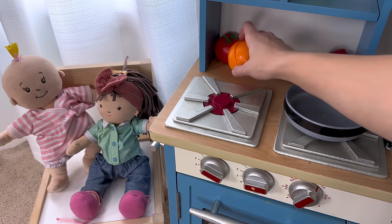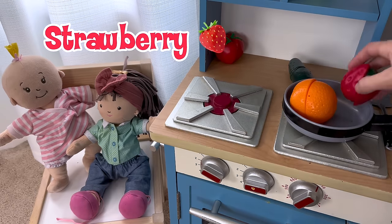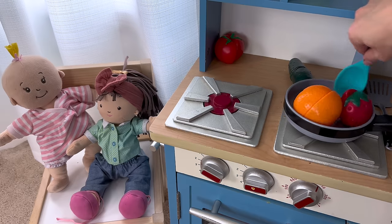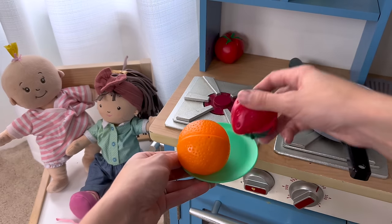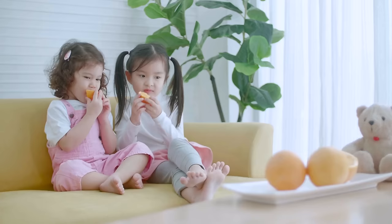Now we can cook. How about an orange and a strawberry? Cook, cook, cook. Mix, mix, mix. We'll put it on a play table. Here you go, babies. Enjoy. Yum, yum, yum.